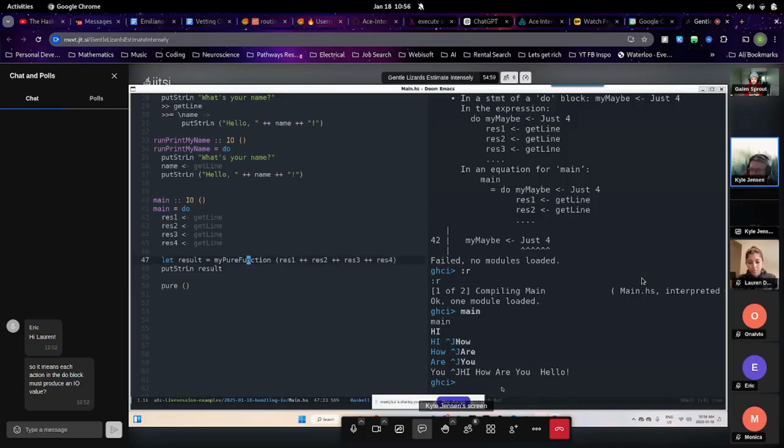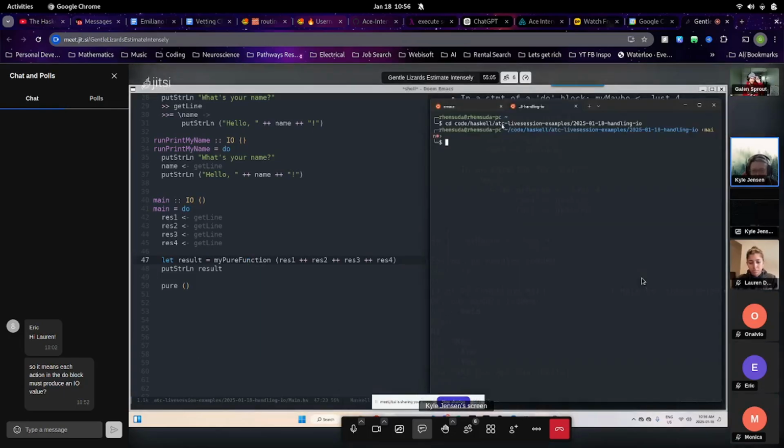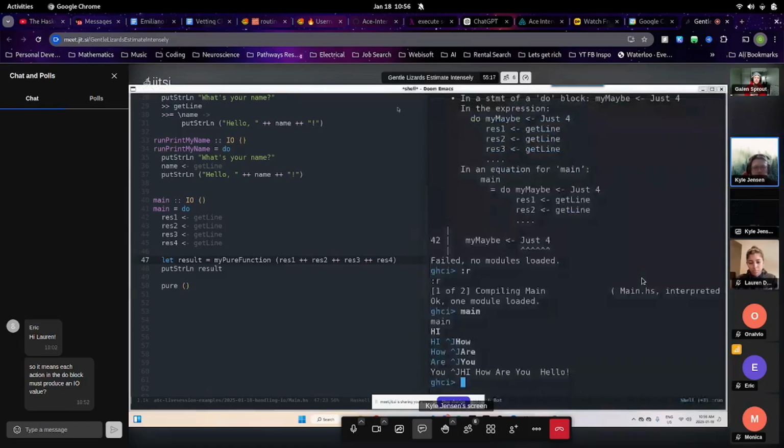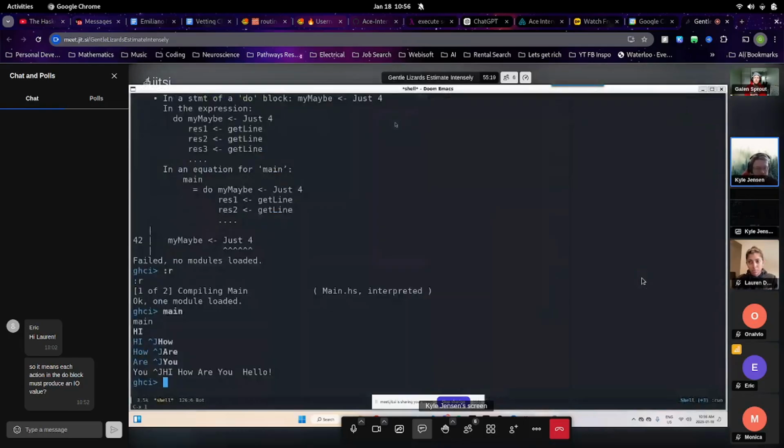And if I, one second here, I'm going to use my terminal just because my Emacs is acting up. I feel like it's a little confusing seeing the J thing there, especially if you're not expecting that. So give me a second.